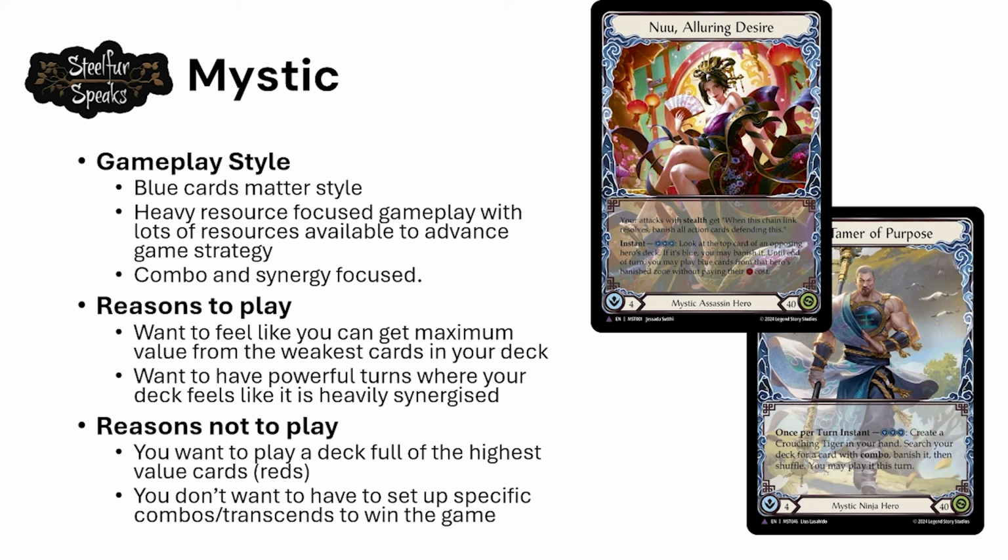So you have to have a lot of blue cards in your deck. You have to play those blue cards on the right turns. You have to combo the transcend cards together. So you have to want a lot of resources. You have to be willing to play with a lot of resources. You also have to be willing to look at turns that don't look very good and think, how do I get a lot of value out of that?